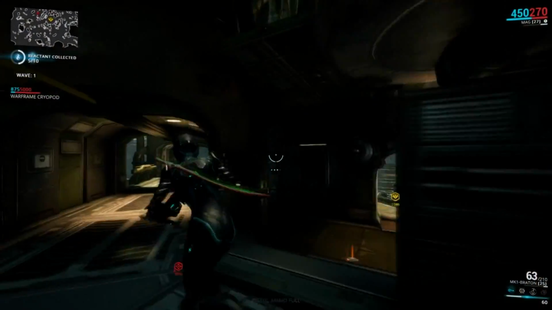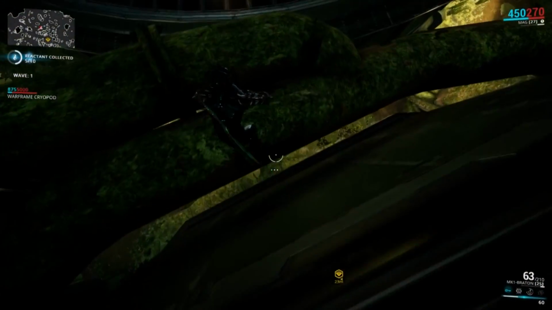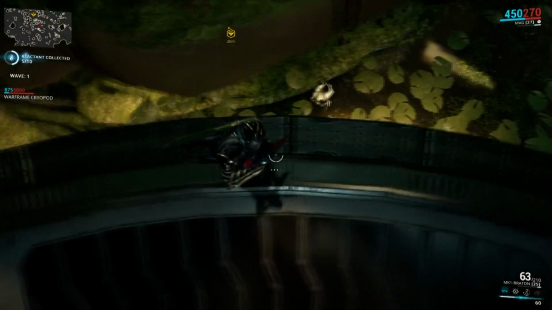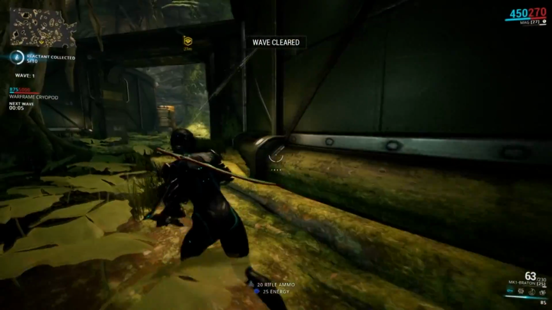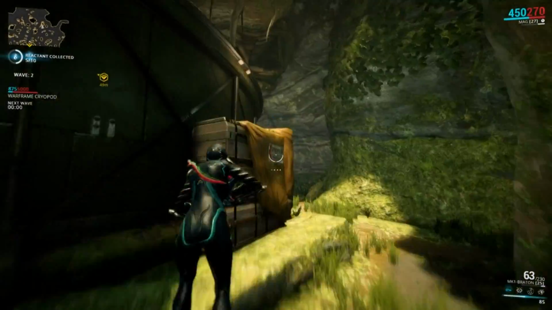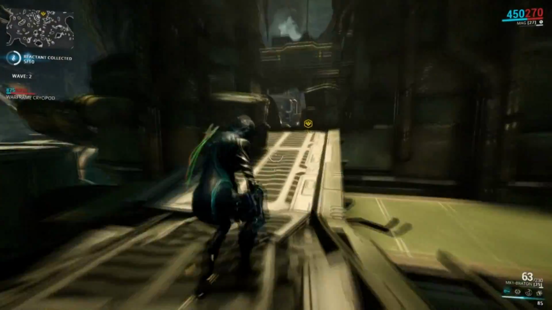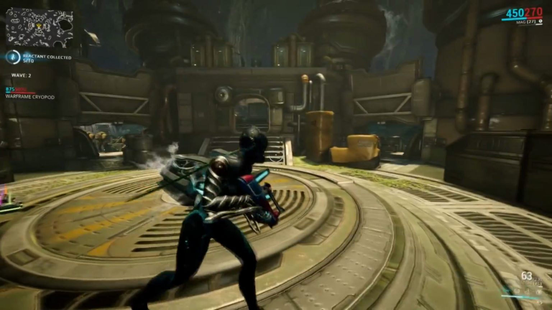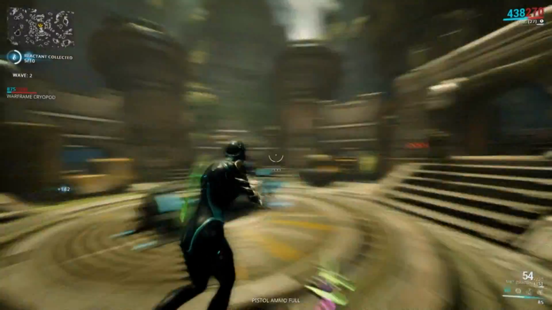I would have been at wave 3 or 4 by now, but because of the relic, basically because of my greed... There we go. Yay! Wave 1 out of 5. And the next wave is already here. There's also a lot of different areas you can explore, so it's really nice. Anyway, that's it for the loud part, and the stealth part will be shown right after this.